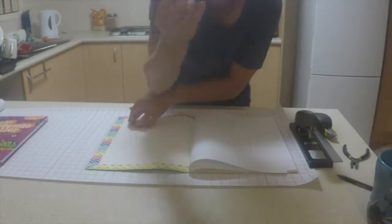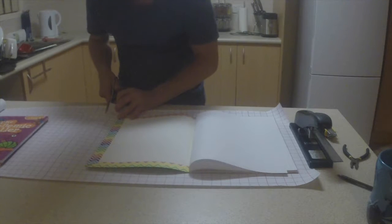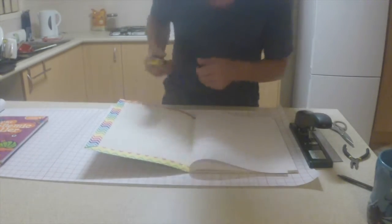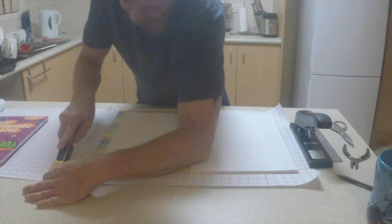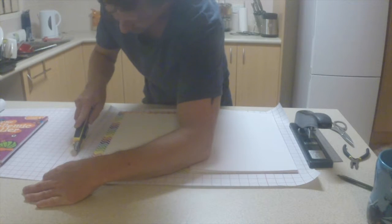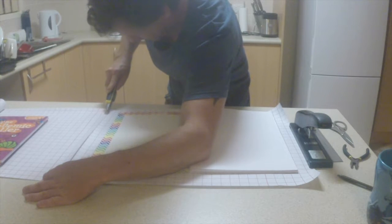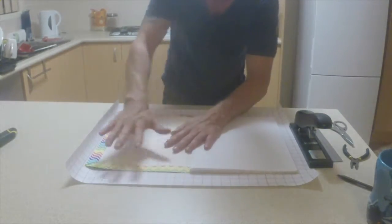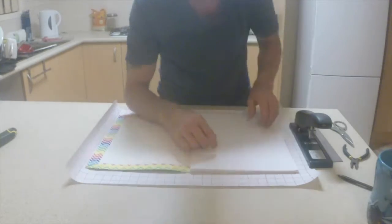Now, using the scissors, cut your sheet to length. You really do need a sharp pair of scissors. I don't, but I have a very sharp knife. Please be careful when you're doing this. You don't want to cut yourself or do any damage to any of the surfaces that you're cutting on. Okay, so here is our cutout length.